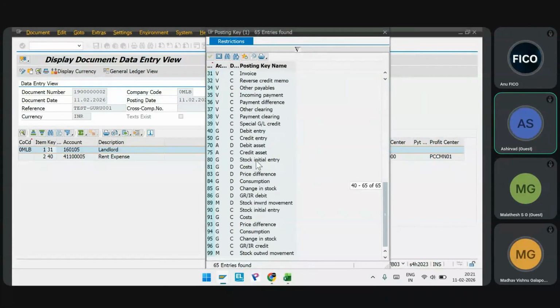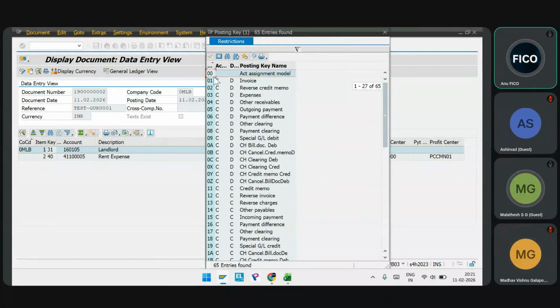So now this is account type and this is debit credit indicator. If I just hover on this, you can see debit credit indicator. D is debit, C is credit. Only two things in a finance person's life: incoming, outgoing, debit, credit. That is all.